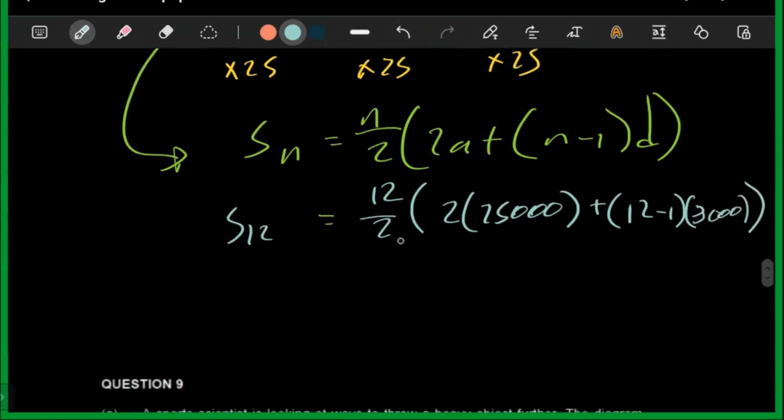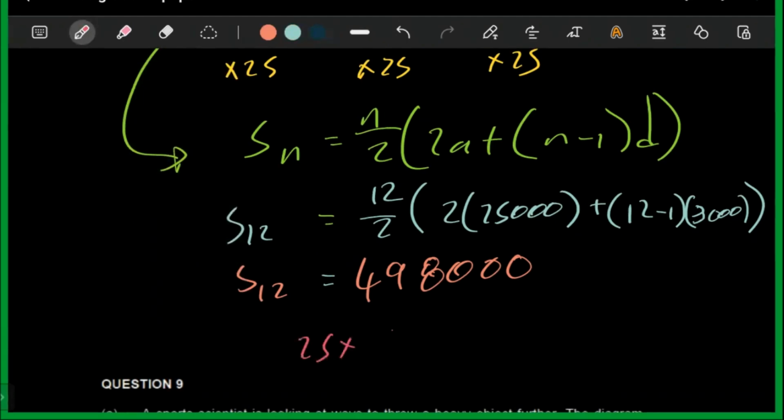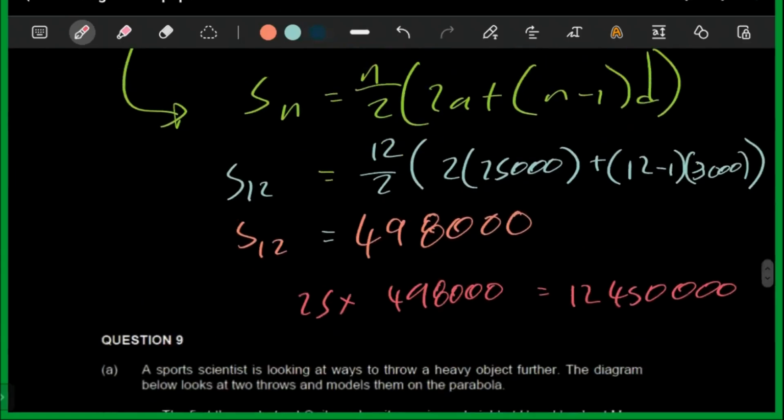So fortunately, this entire number can go in the calculator. So let's do that. In the calculator, 498,000. Those are the total number of people that came, you see. They told us each of them paid 25 Rand. So here you're going to have 25 times 498,000. In our calculator, 12,450,000. Yeah, that's okay.